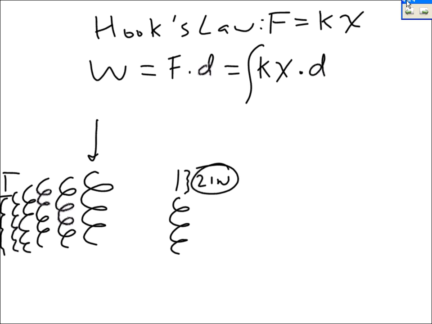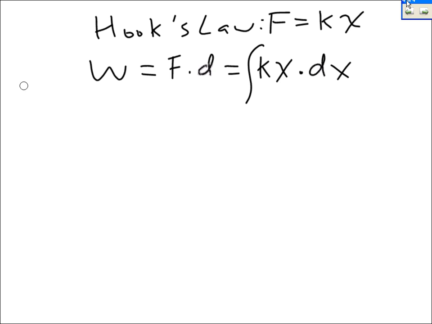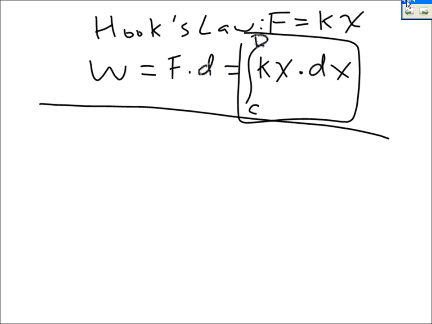And I really shouldn't even be letting the dx be that much. Remember, the dx's are infinitely small. I was letting dx be 0.1. Okay, nonetheless, there is your formula. That's the work required to move the spring from its natural position from C to D. And now, before you can do this integration, you have to know what k is. You have to know what k is. So you have to be given some information.